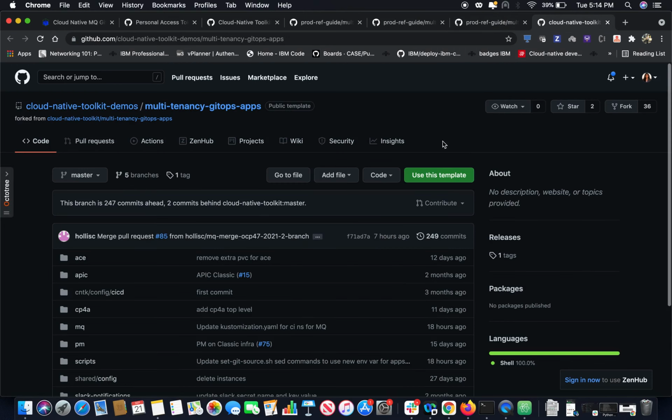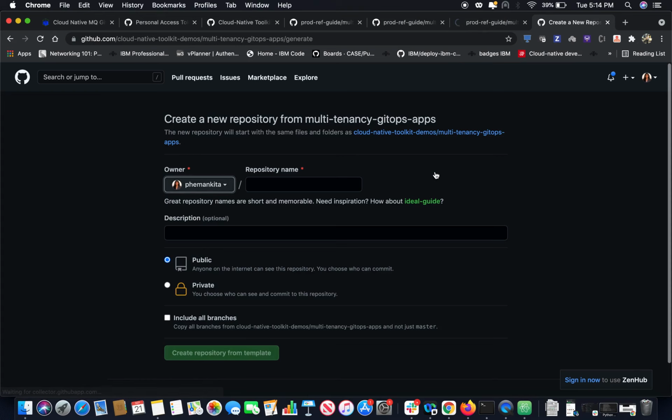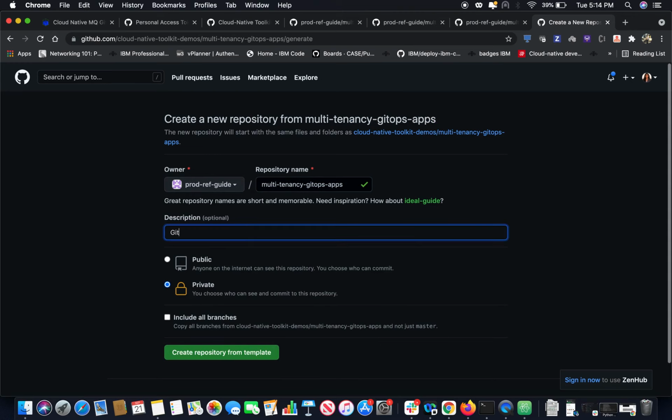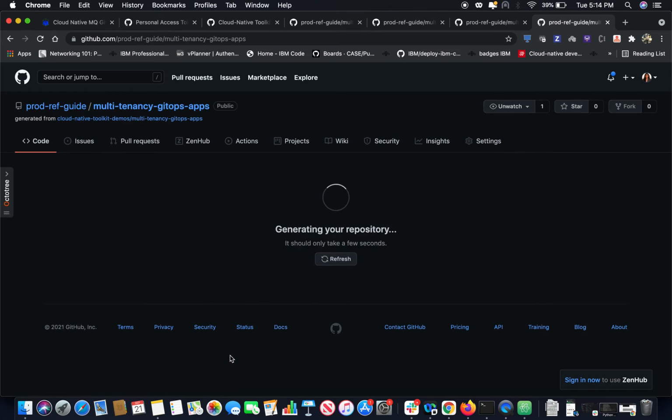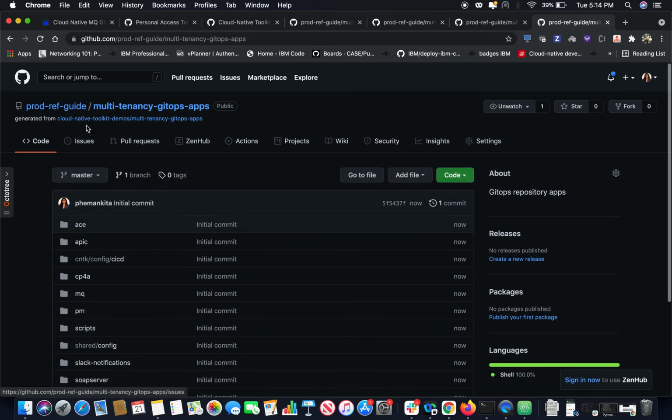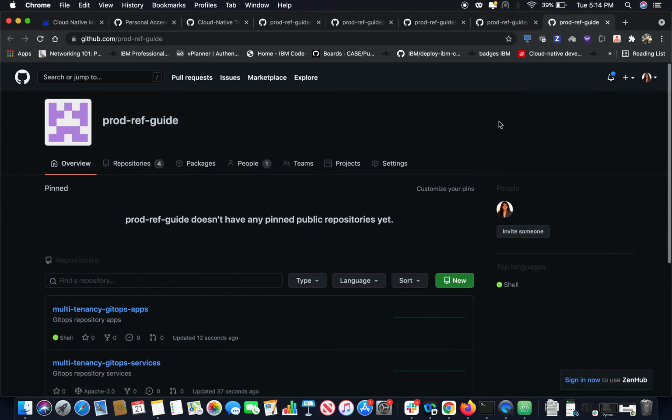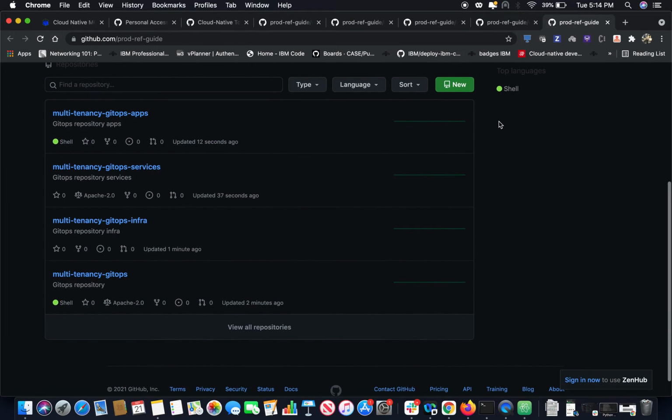And lastly, one for apps. Once all these repositories are successfully created, go to your org and you will see all the GitOps repositories here.